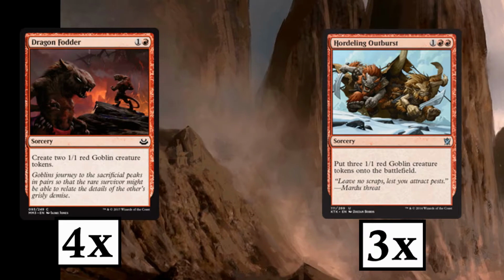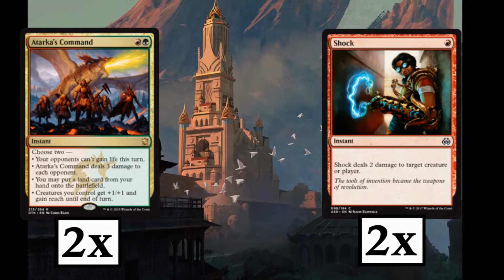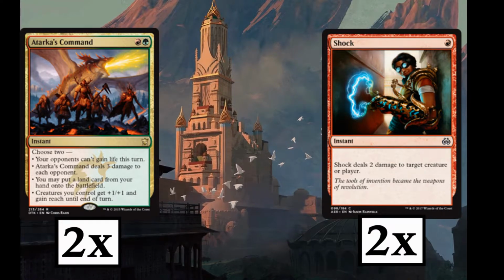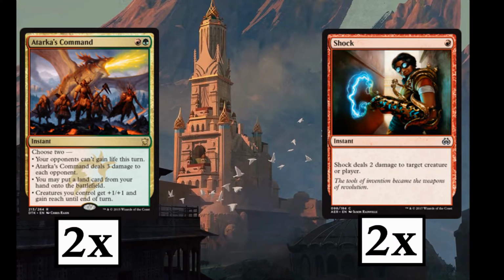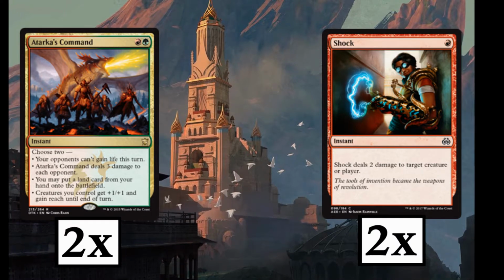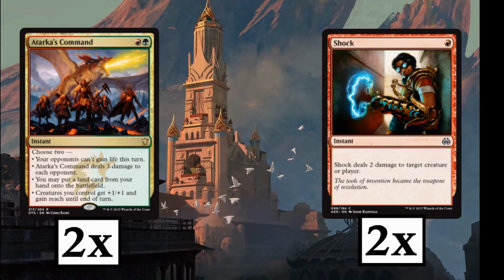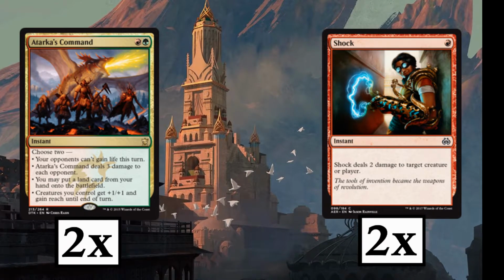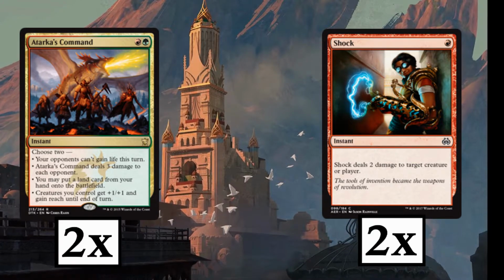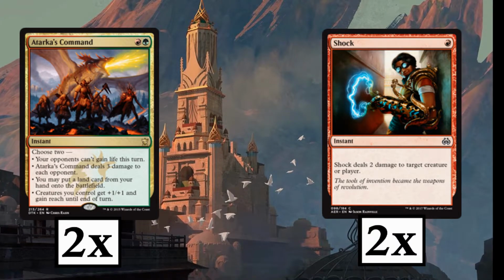Next we have 2 copies of Atarka's Command and 2 copies of Shock. Atarka's Command almost made this deck not be budget friendly. It makes up about half the cost of the deck, but it's so good. Just look at the versatility here. You get to choose 2 of these options. Opponents can't gain life this turn. It deals 3 damage to the face. You get to put an extra land card, which helps with our landfall. Also, creatures you control get +1/+1 and gain reach until end of turn. Basically, you just can't go wrong with any of those.